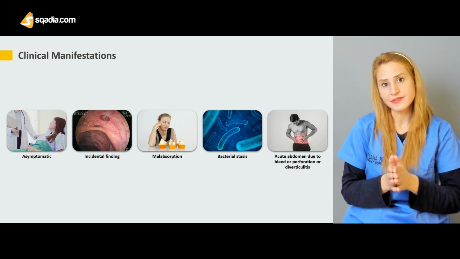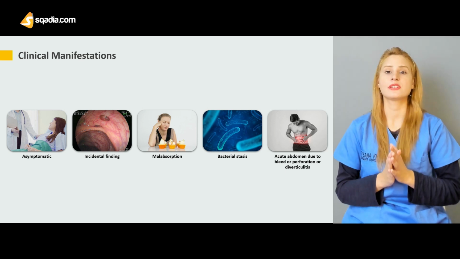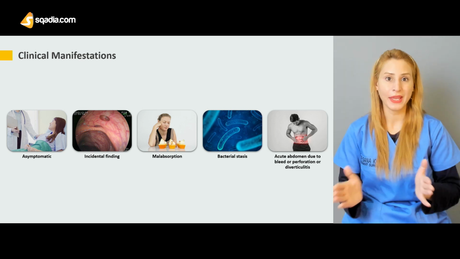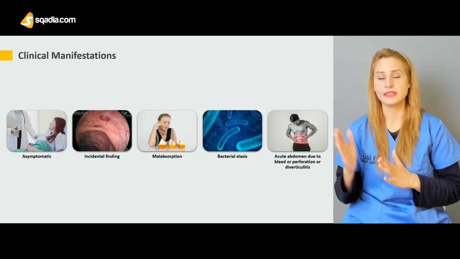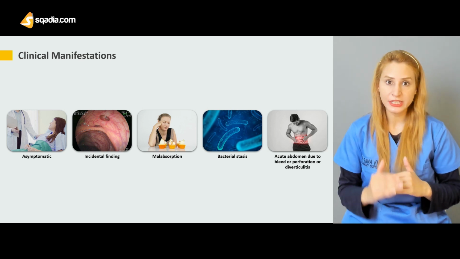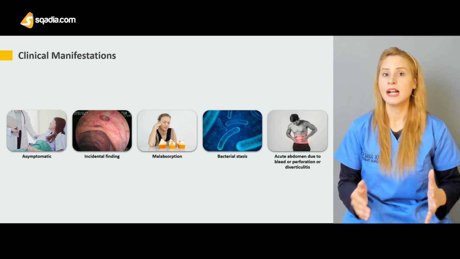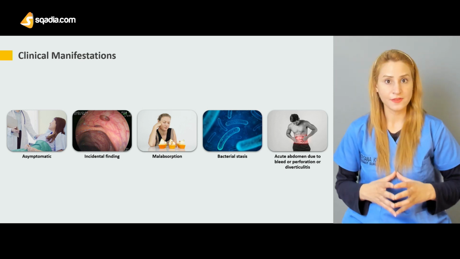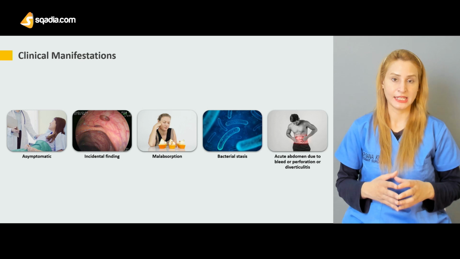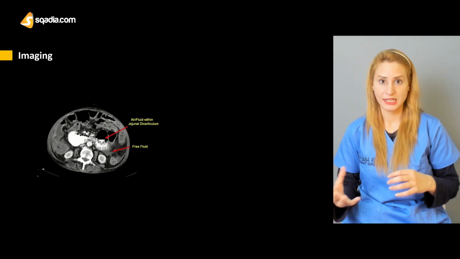And with the signs of intestinal obstruction, maybe the patient can present to you with absolute constipation, vomiting, and severe abdominal pain. And when you try to examine such a patient, the abdomen is extremely tender, and the signs of peritonitis, generalized tenderness, guarding, rigidity, and absence of bowel sounds can be present in such patients.